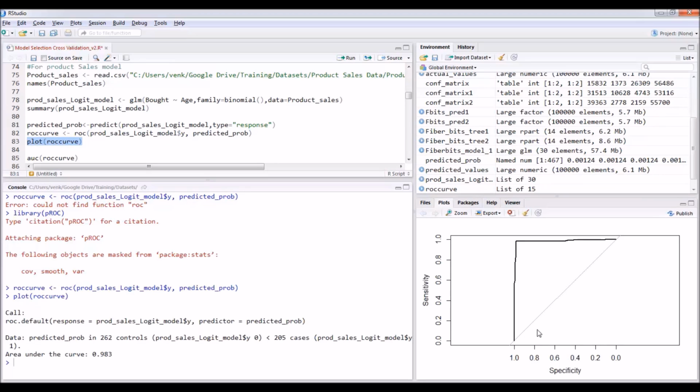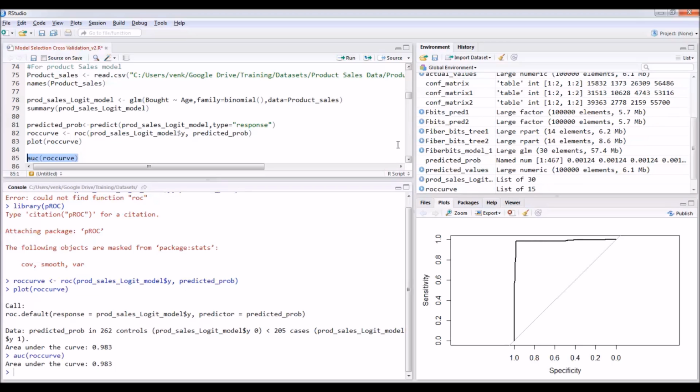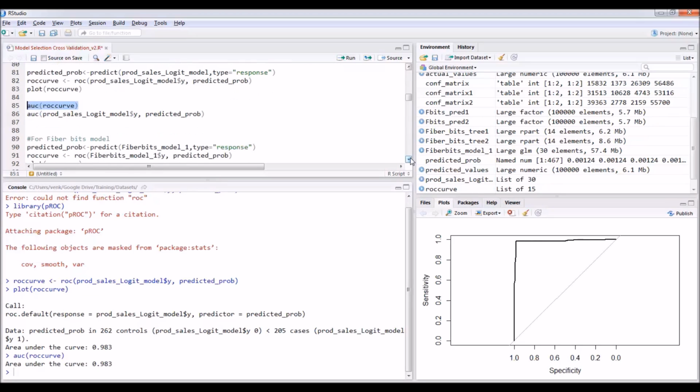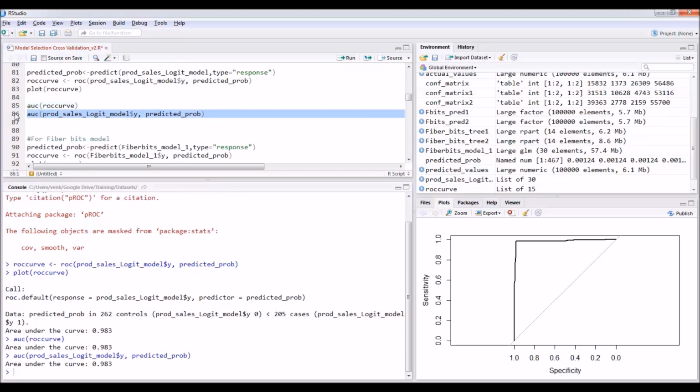As we discussed, this ROC curve needs to be as far away from the diagonal line as possible. The area under the curve is already given as 98.3%. In fact, we have a direct AUC function, and the area under the curve is 90.908, or we can even write it directly without the ROC curve, predicted versus actual, and get the area under the curve.